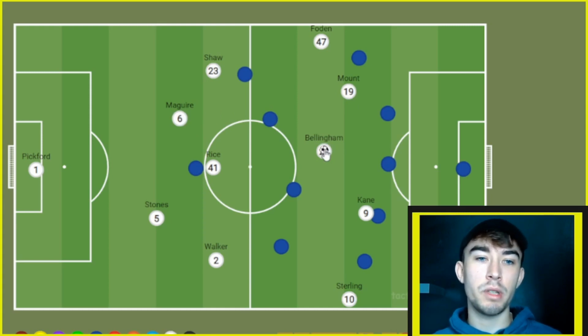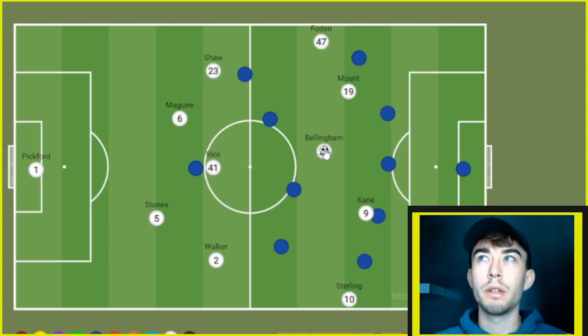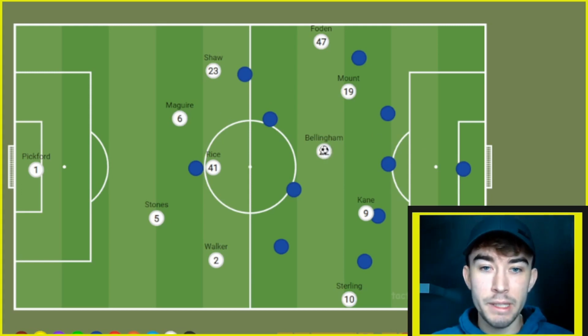Now, this isn't the most advanced tactical setup you'll ever see, what I'm asking of England here. This is stuff that Gareth Southgate is capable of, especially with a squad that is this good. Now, this video has been based on progressing the ball. If you'd like to see another video on how they can then create in the final third, I'm happy to do that. But in this video, I want to talk about how England can get the ball moving forward, because I think that's what the fans want to see.